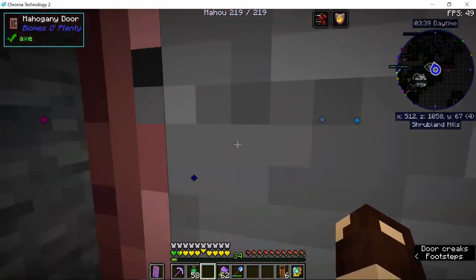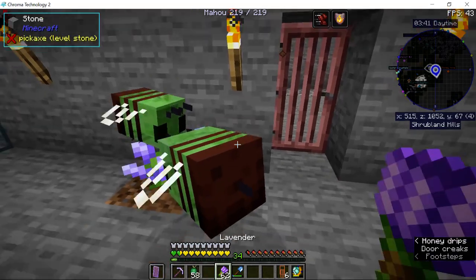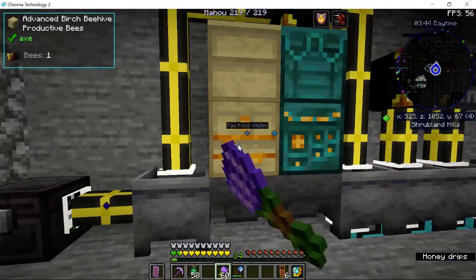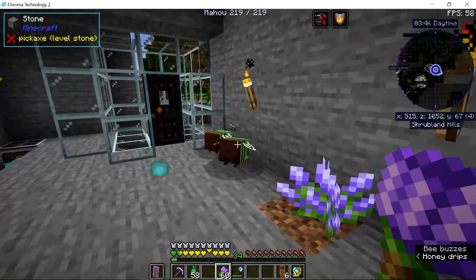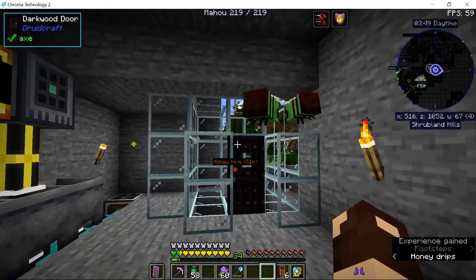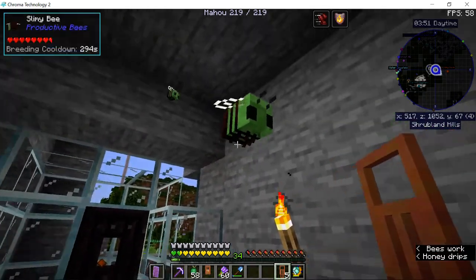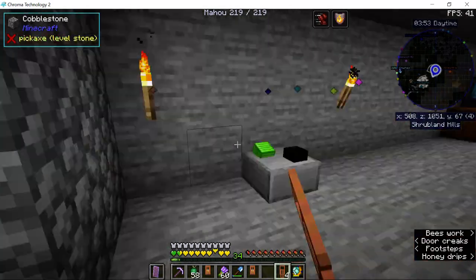So right now we've got the slimy bees here, and I am breeding them. And we've got, what, see, there's 4 in there, 5, 6, 7. I'm up to 7 bees here, which means I can take these 2 adults here, boom, and boop, and they just made a baby.